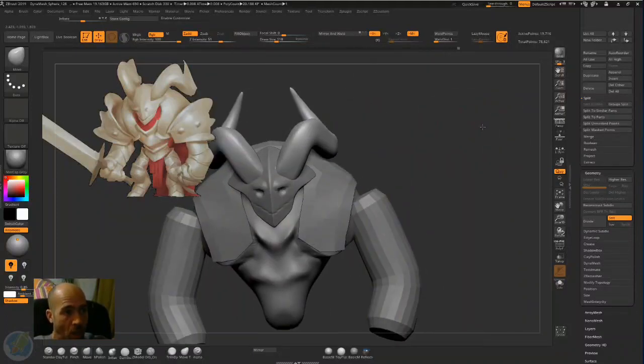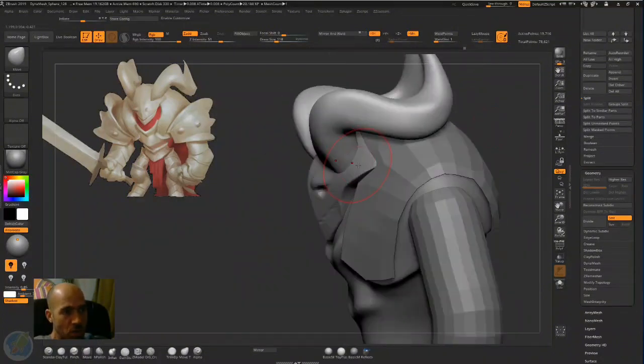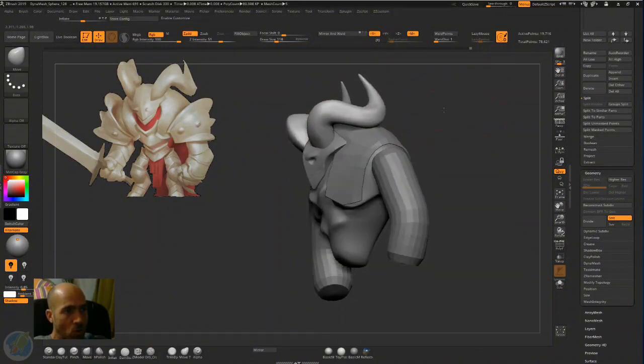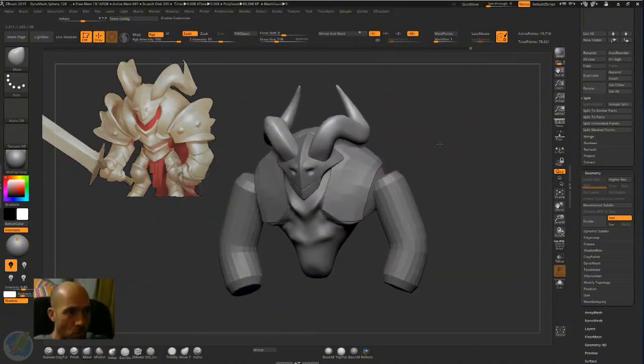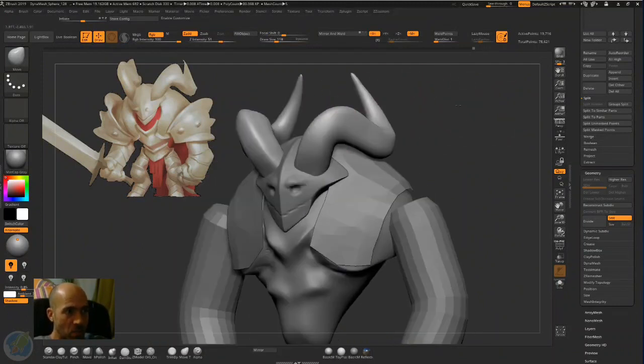But to learn how to work with curved brushes, you have to go to the video about the curved tube brush, because there I explain how to work with this kind of brush.